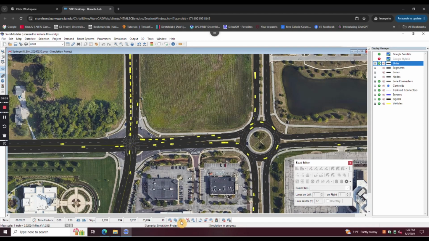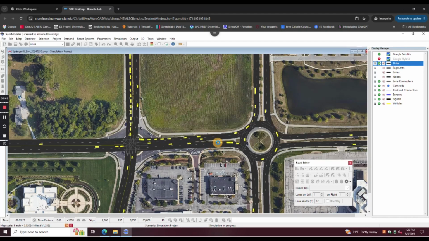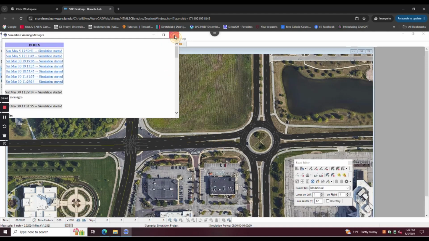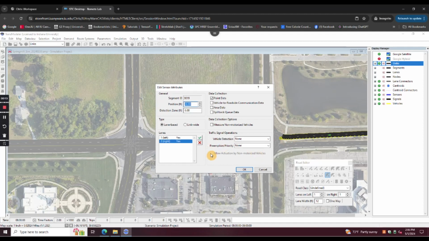However, I'm going to stop the simulation now and show another functionality besides just the visualization, which is you can actually get data out of these simulations also. And one way that I'm going to do that is I'm going to add a sensor. So I'm going to select the sensor and select where I want to put that on the road, and just hit OK here.